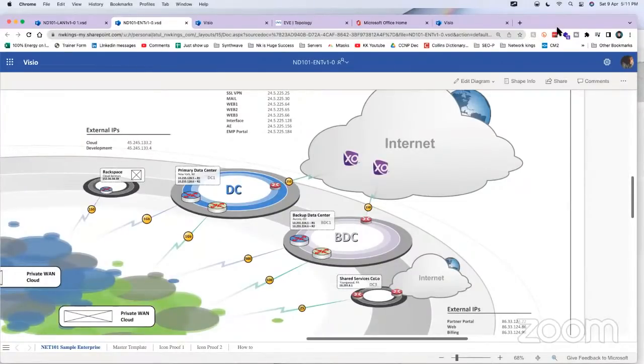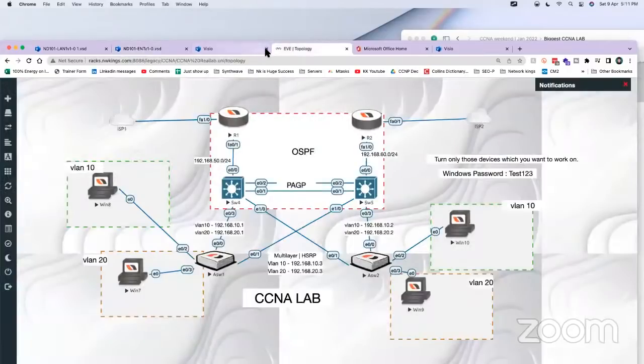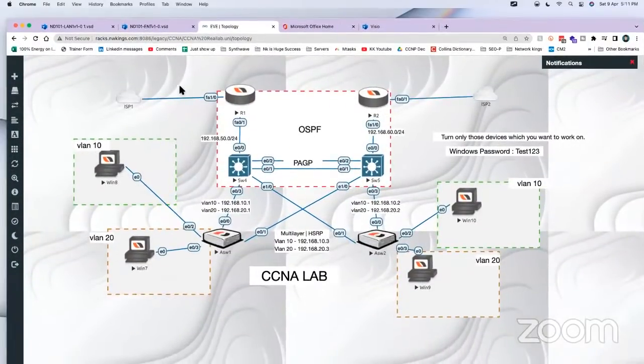But in our lab, because in CCNA there is no firewall configuration. Obviously, when you go further with CCNP, you are going to learn firewalls. We are going to place firewalls here. Are you getting it now? Where will the firewall be placed? We are going to place the firewall here.